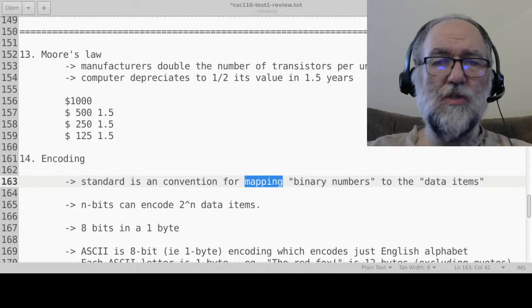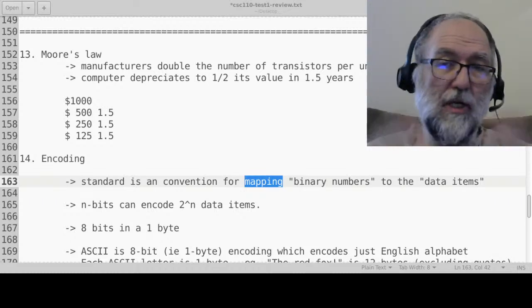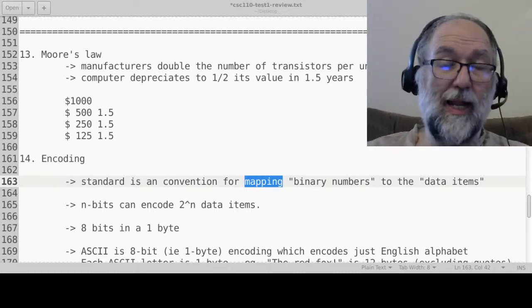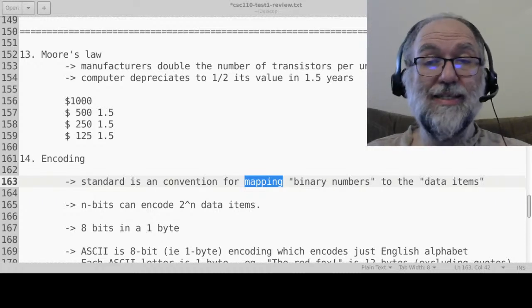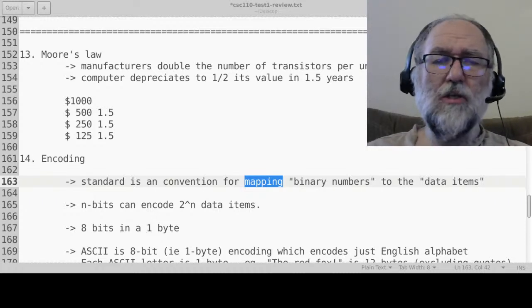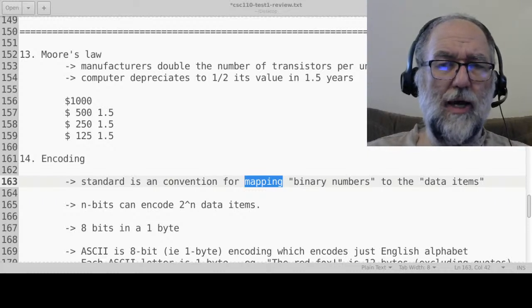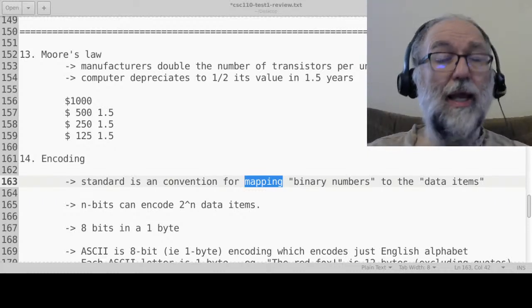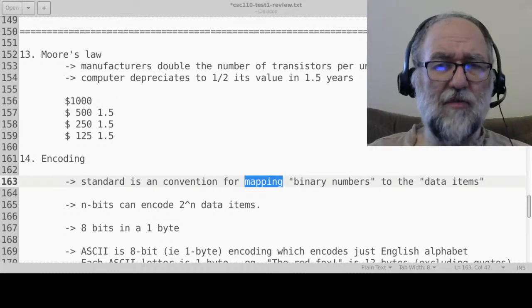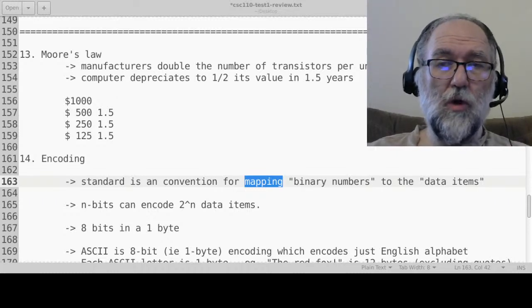So a particular sequence of ones and zeros is interpreted as a color. A particular sequence of ones and zeros is interpreted as a letter. A particular sequence of ones and zeros is interpreted as a sound. Now I didn't do sound. I just did alphabets, and I did a little bit of colors, and I stopped. But again, it's to give you this kind of flavor for how digital technology works.